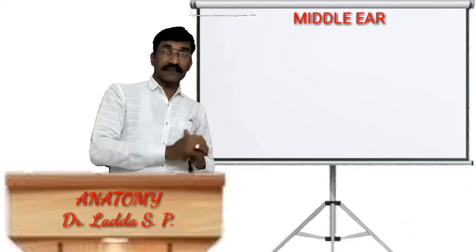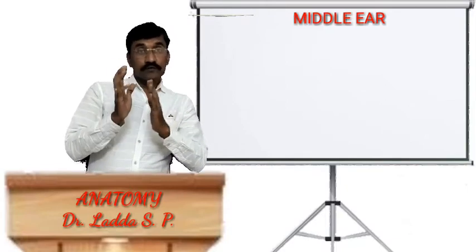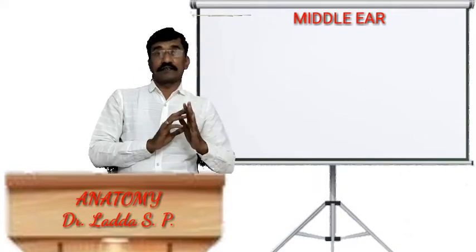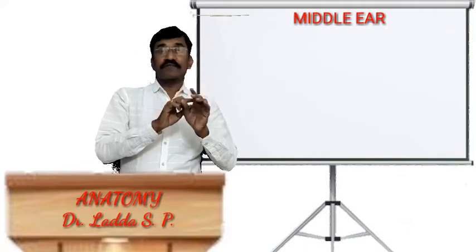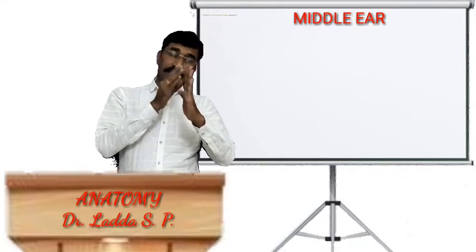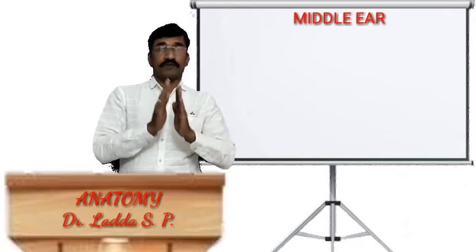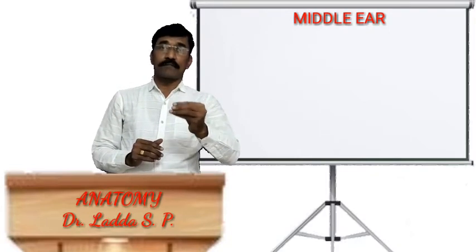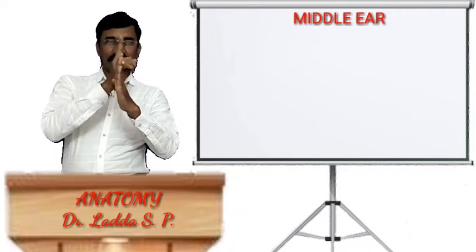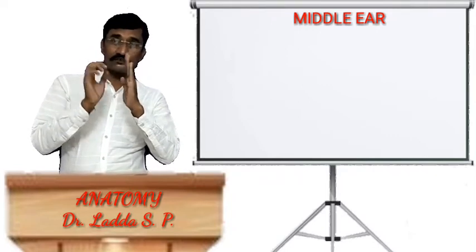Second thing, the middle ear consists of ossicles which work with vibration to conduct the sound bombarding the tympanic membrane to the inner ear. These ossicles communicate with each other. And lastly, the last ossicle of the middle ear is supposed to communicate with the inner ear. So there is need of some openings for communication, and these are all the openings of the middle ear. Let's start one by one. The middle ear communicates with the inner ear, with the mastoid, and no doubt also with the nasopharynx.